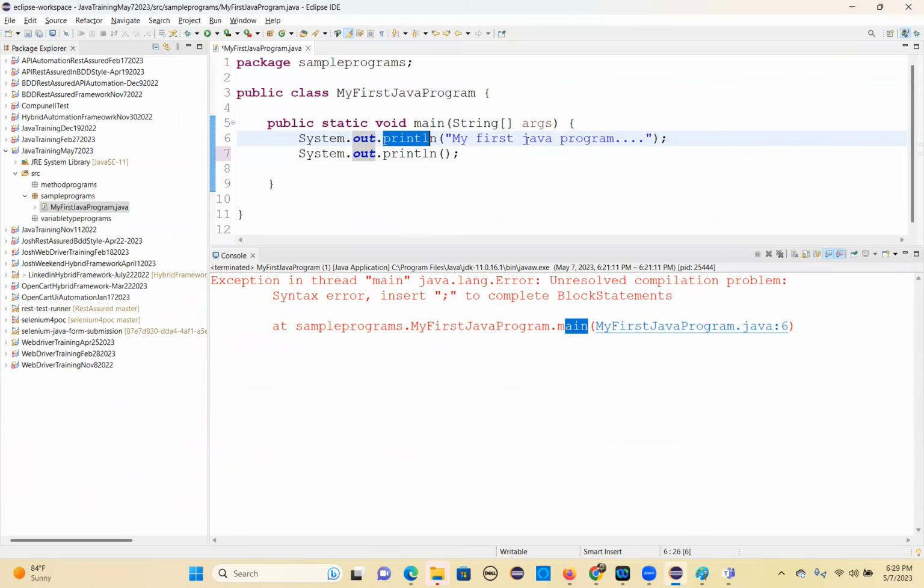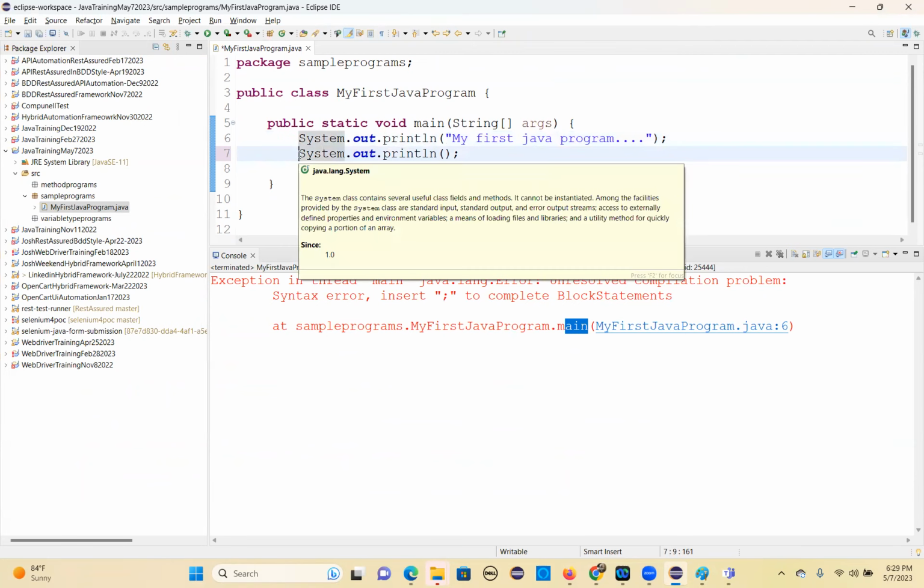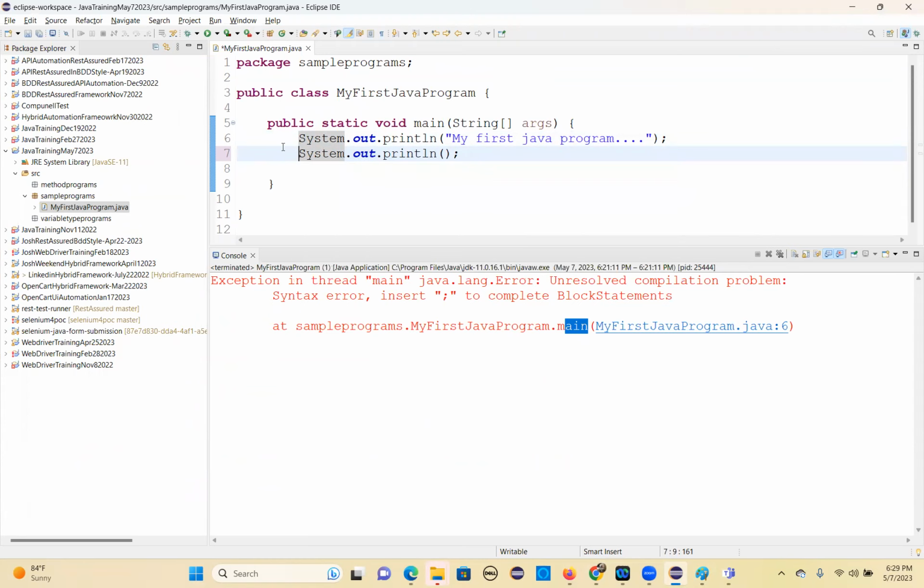The print method will print that value. Then what will ln do? The cursor will be brought to the next line. That's what println means: new line. Printing is done; what is the next step? The cursor will move from this line to the next line. That's what println means. Is it clear?